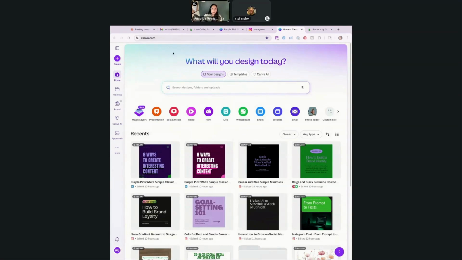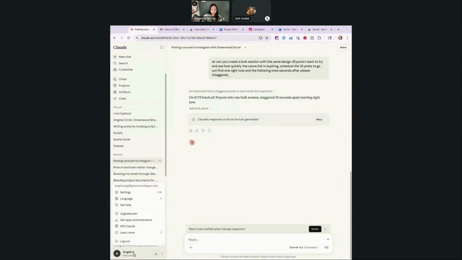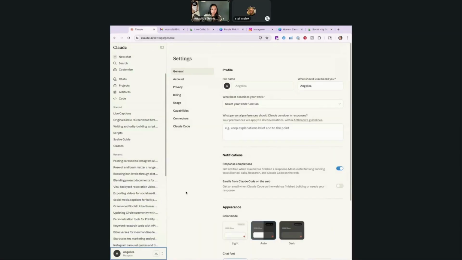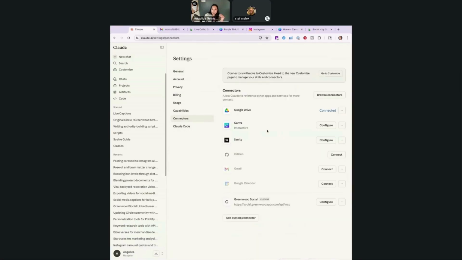So let's get started by connecting Canva first. What you'll need to do is head over to your Claude and open your settings. I'm going to open up the settings really quick. Okay, so we're going to connect Claude through the connectors here. I went to my name down below, then settings, and then I'm going to go to connectors. Canva has an application inside of Claude, so you don't have to do a custom connector. We'll do that in a second, but it's super easy.